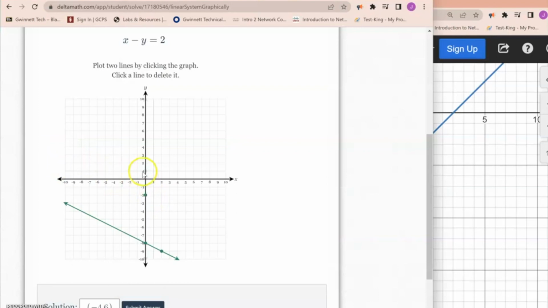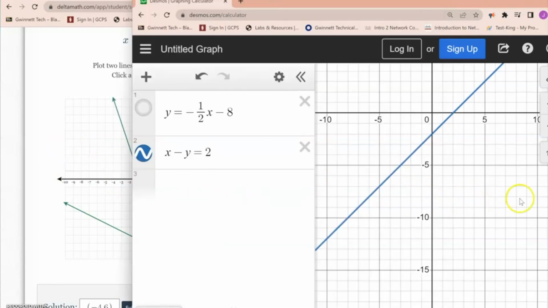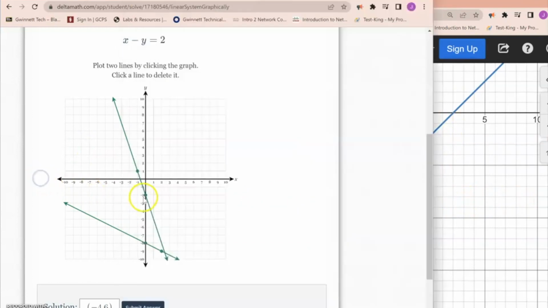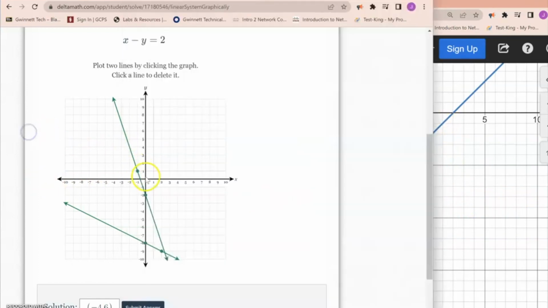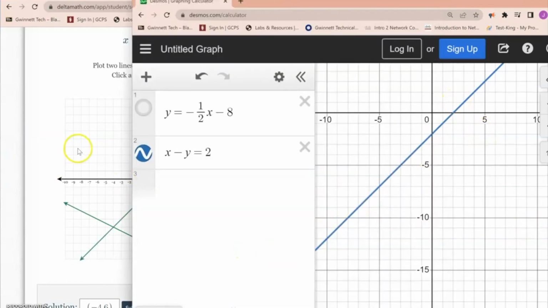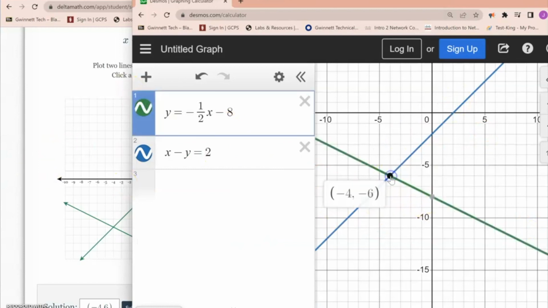1, -1. 1, -1. Okay. Double check your line because that doesn't look the same. What did I just do wrong? It was at 0, -2, and it was 1, -1. Oh, I went to -1. 1, x first, -1. So now it looks the same. So always make sure your lines are looking the same. And then make sure that this is the same right here so that you know you did it correctly.